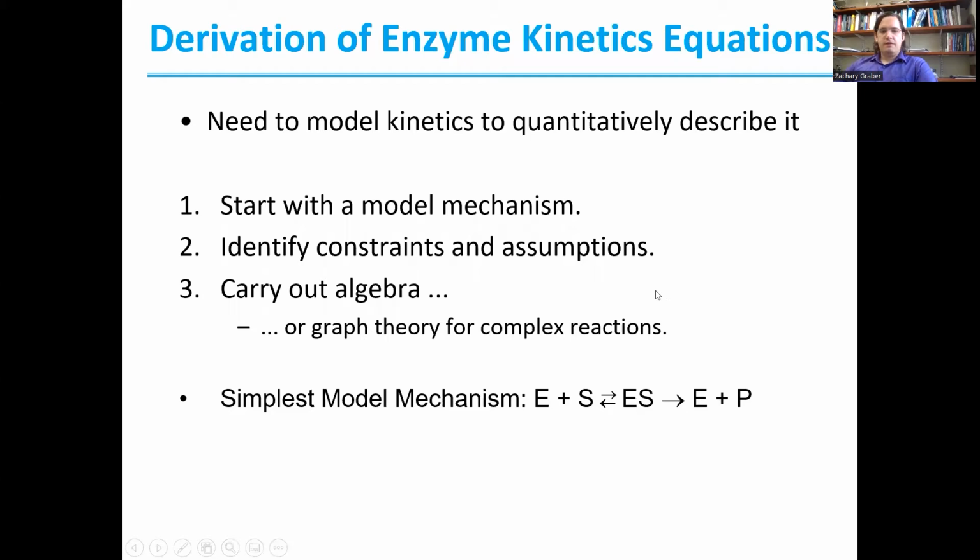So at its heart, the simplest possible model we can use for an enzyme is shown here, right? We have our enzyme marked as E, binding to our substrate S that forms our enzyme-substrate complex, which then reacts to form our free enzyme and our product. So of course, this is the model that we talked about in our last lecture when we talked about different enzyme mechanisms. And in this case, of course, we have one reactant, one product, and no inhibitors here. A lot of enzymes, of course, will be much more complex than this. We might have multiple reactants, or we might have inhibitors present, but we'll deal with those complications later.